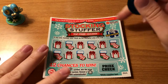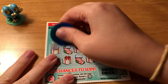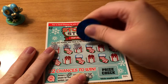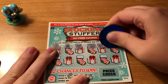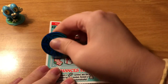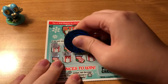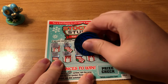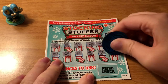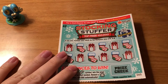So this is a very simple ticket — we'll go ahead and get started with ticket number 64. We are just looking for a candy cane or a gingerbread man. All of these other symbols do not mean anything, even if you get multiples of the same one, which it definitely tricks me sometimes. See, like there's two boots, so you would think that was a good thing, but it means nothing. Alright, I do not see a candy cane or a gingerbread man, so we will move on to ticket number 65.